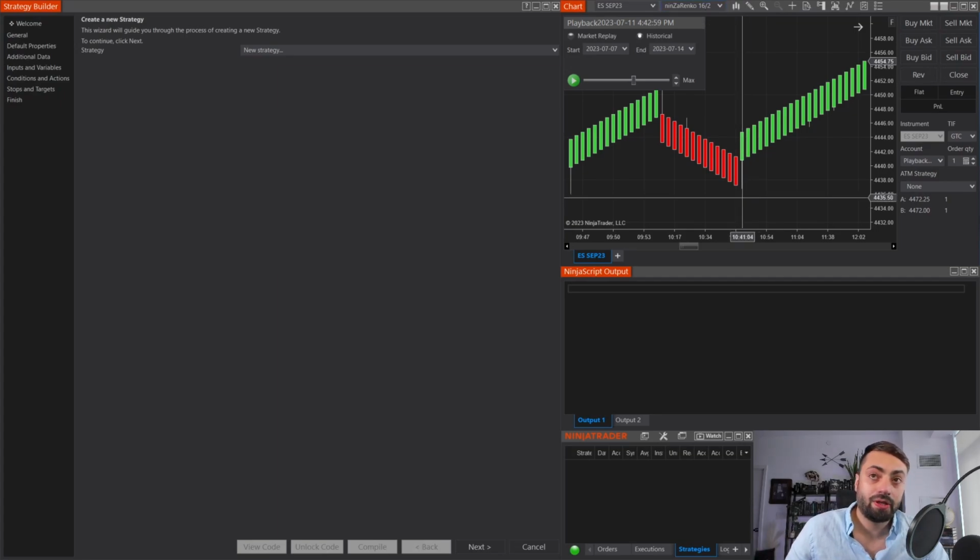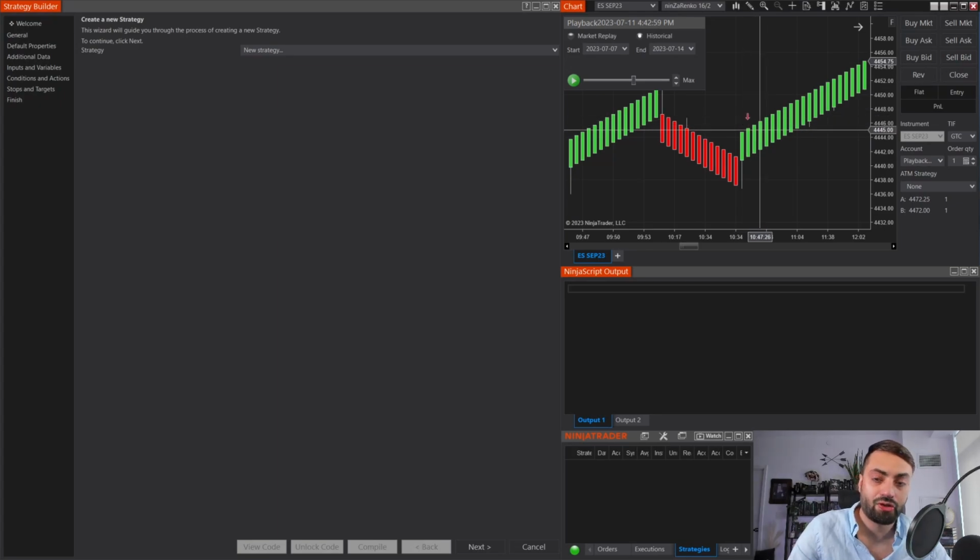What I'm going to be doing in this example, I'm going to be looking for a reversal candle, which is when it goes from red to green or from green to red. Once we get a reversal candle, I'm also going to be looking for one confirmation candle, and that's just going to be an extra added security to help us ensure we're going to be trending in that same direction. So once we get our confirmation candle, I just want to enter a market order once this candle closes.